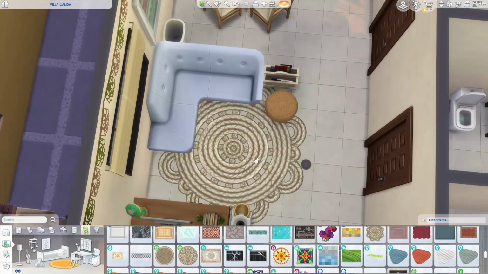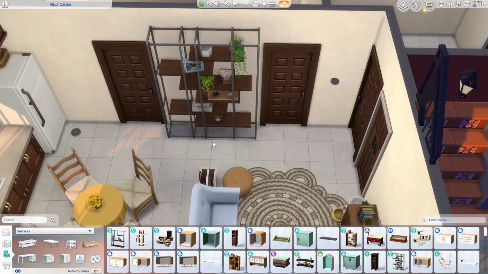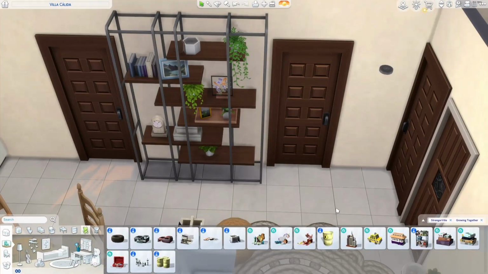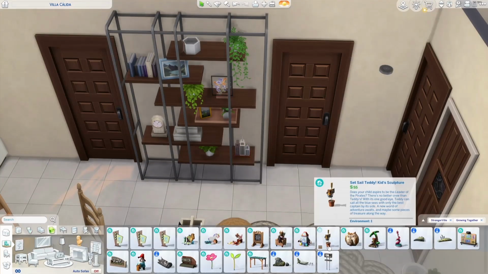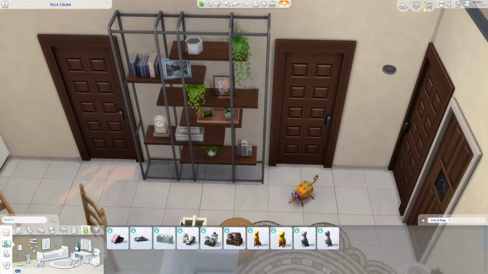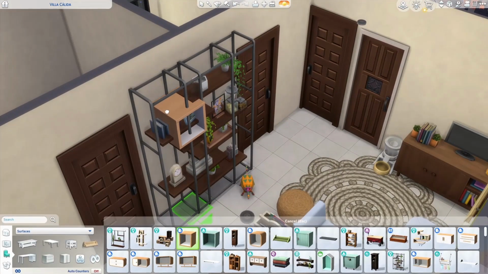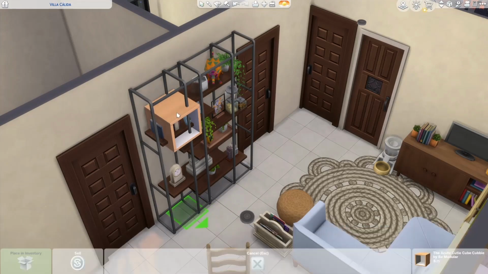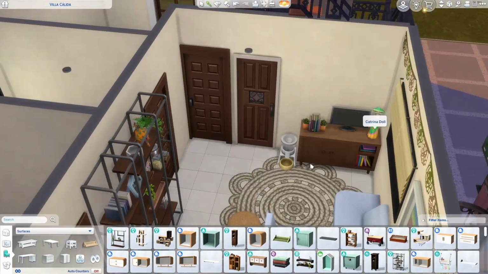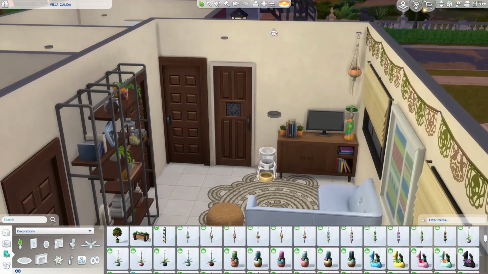I also wanted to include some more storage, so I am using this shelf, and I added some books so that it's functional as a bookshelf as well. And I also included a few little trinkets. So I decided to have some cat treats and the skyline from Growing Together. I think that looks very realistic as a souvenir. And I also included this, I think it's an armadillo, it's from Strangerville, and it really reminds me of Alebrijes, so I really wanted to have one of those.